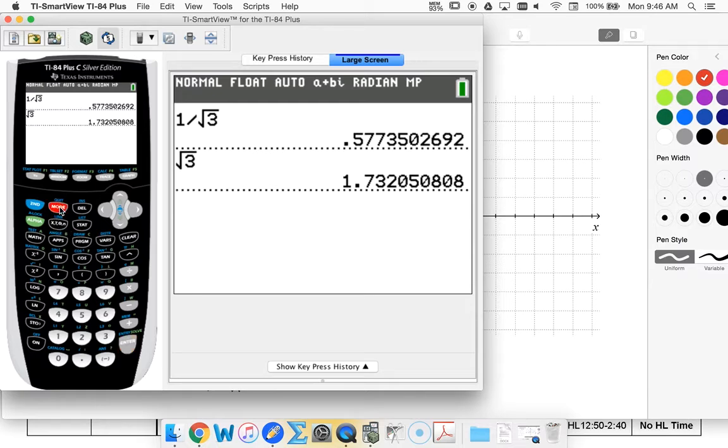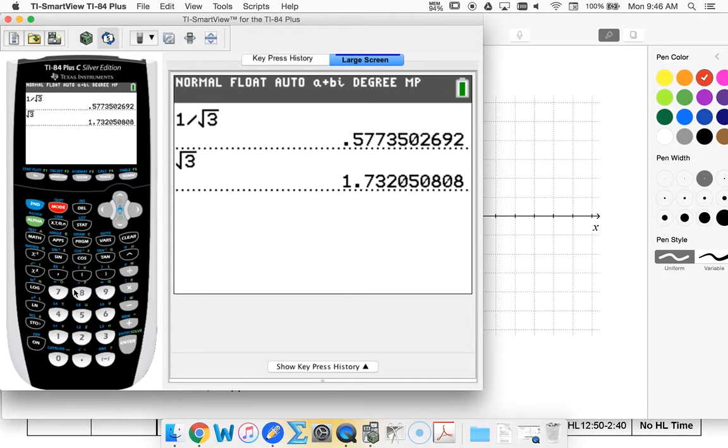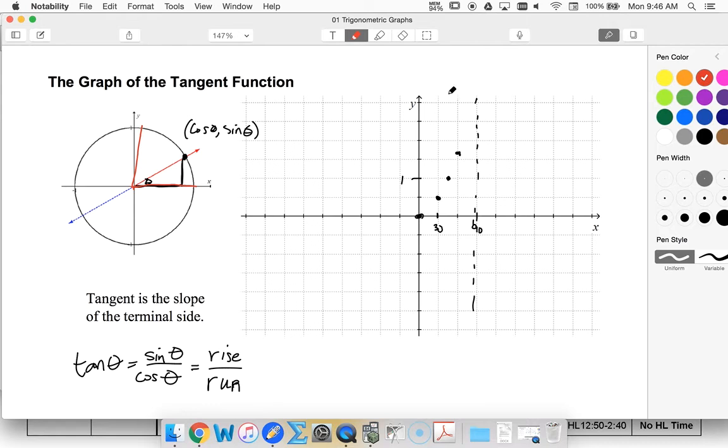Let's check my mode. All right, into degrees. So tangent of 80 degrees is a number much bigger than 1, 5.5, doesn't even fit on my graph, way up here. So I can see that from 0 to 90, the slope is just getting steeper and steeper and steeper. As soon as we cross over 90 degrees, now our slope is very steep again, but is now negative. So after 90 degrees, I have a very negative slope.